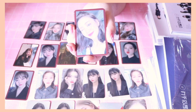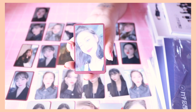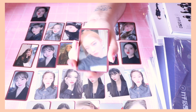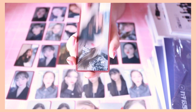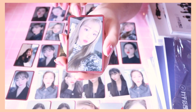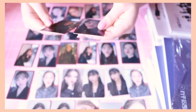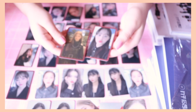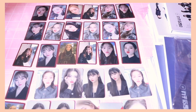Okay, we had pulled Eve, and after Eve who did we get? Kim Lip! Yes, another Lippy, Miss Lipperton. Okay, another Chuu. And another Yeojin. I wonder if there's any member we haven't pulled at all. I'm gonna make the counts after. So Yeojin and... Oh! Right, okay. I got a little confused there, but then we had a Choerry and a Hyunjin. Whoa, these are a lot of cards. We got one of each member. So that is great. That actually makes me pretty happy.